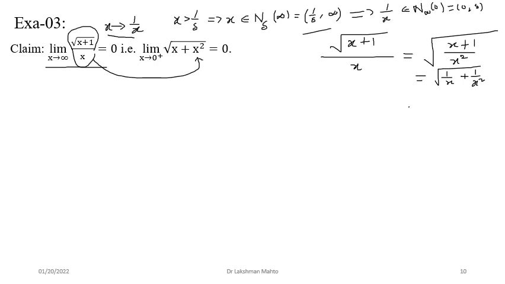If you apply the transformation x to 1 by x, the corresponding function will be treated as x plus x square. Don't get confused by the same notation. If someone is confused, you can write it as y. You can take the y notation, x to 1 by y, and there would be no issue. In that case, things would be in terms of y. All these are dummy variables, and later you can come back to the x notation. x is very much for the independent variable. So that's where we are coming from.